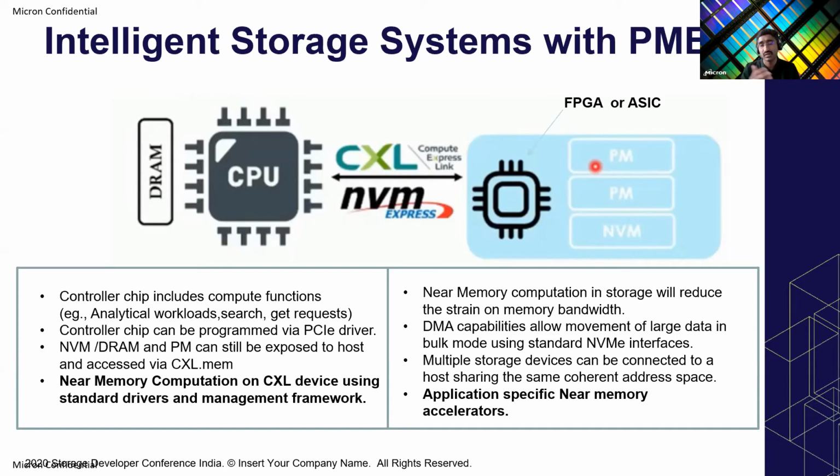So there are different memory models we'll talk about. How do we distribute the databases? How do we take advantage of persistent memory and CXL today in order to scale your database solutions? The intelligent storage systems today can have in-memory database expansion models and have a compute closer to it. Computational devices can be made out of it. You can have a storage engine and a memory closely coupled with a CXL device, and they can work like a computational storage device itself. So these kinds of models are possible with CXL and persistent memory.